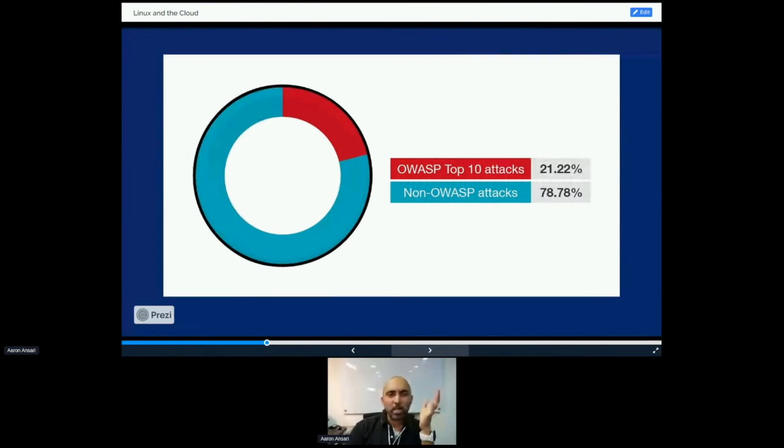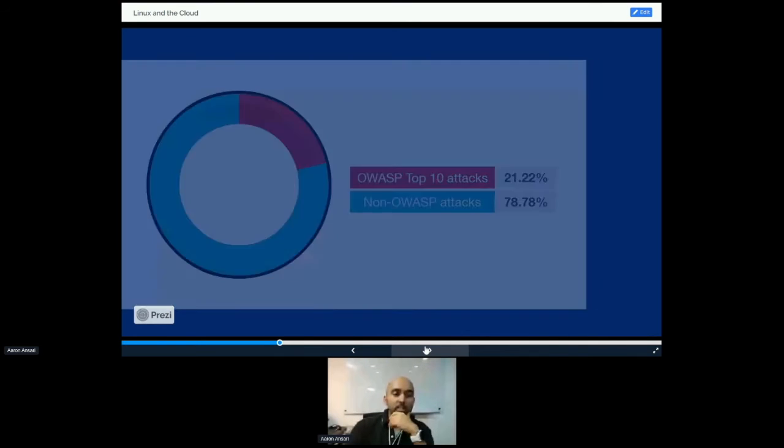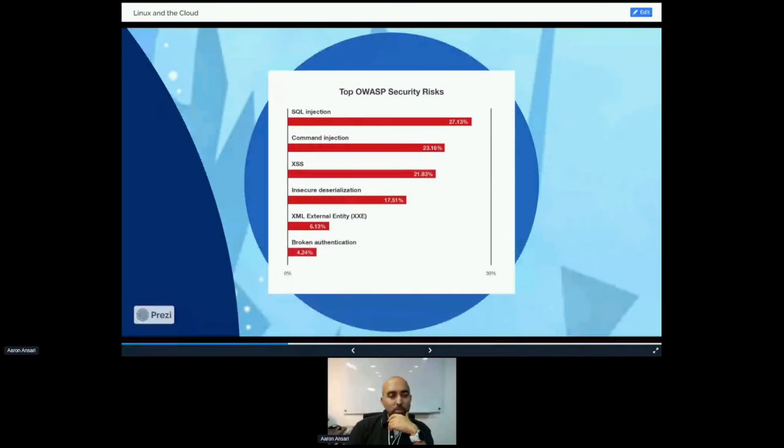And 20-some-odd percent were OWASP-specific ones, meaning kind of common known application-based attacks. And then 75% or more was non-OWASP based attacks. And that's actually kind of something that's really important. So if you look at the OWASP top 10, which by the way was recently updated, if you haven't seen, the OWASP top 10 hasn't been updated since 2017. They're publishing a draft version of the 2021 version right now. So if you haven't looked at it, go take a look. It's kind of a reshuffling of a lot of things because we're not learning, bluntly. But go take a look at that if you haven't.